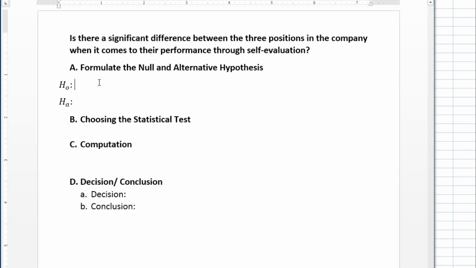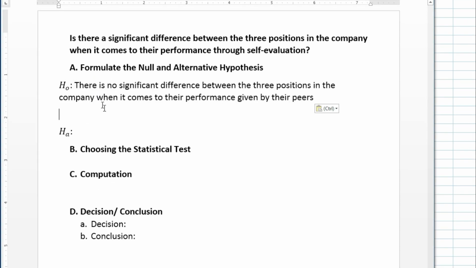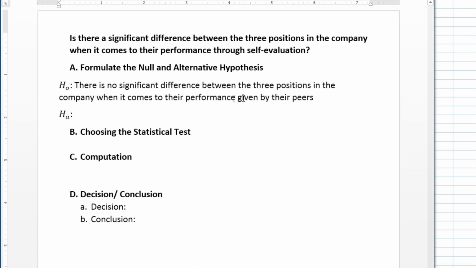For our null hypothesis, we have there is no significant difference between the three positions in the company when it comes to their performance given by their peers, meaning all their performances are equal.